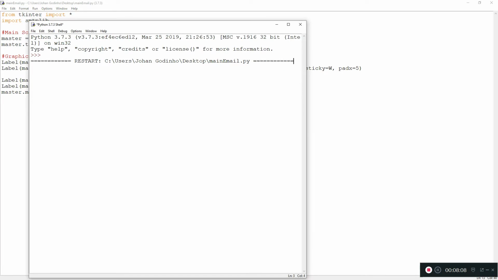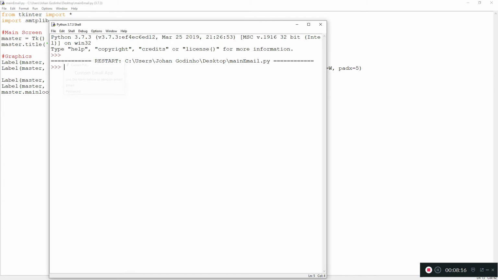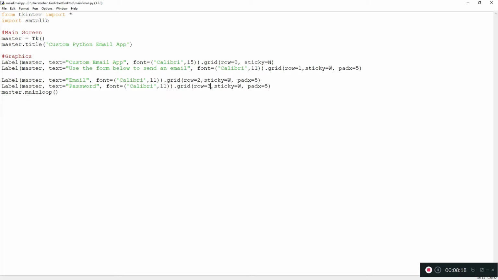Let's run it again to check if that worked. Okay, you have noticed that it has worked, but we need to change this to 3. There we go. And then we need to do the same for the rest of the fields too. So what I'm going to be doing is copying and pasting these for the rest of the fields. So let me just copy and paste these real quick.